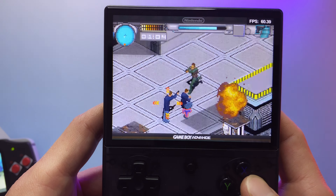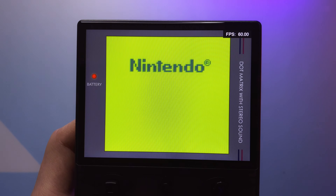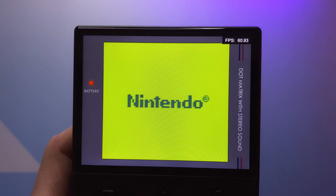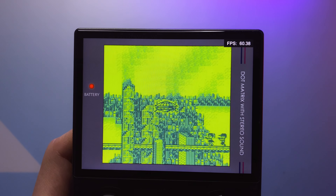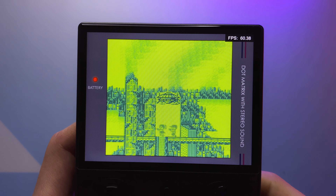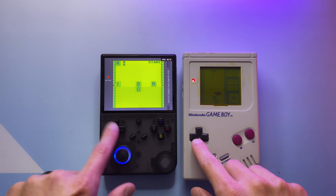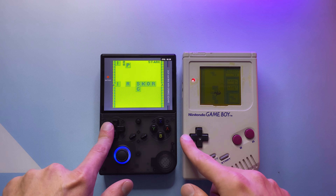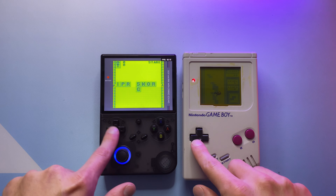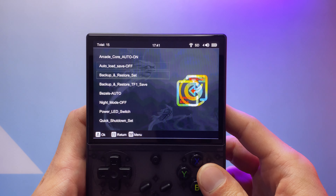Speaking of gameplay, let's talk about performance and the default out-of-the-box settings on this handheld. Taking a look at Game Boy first, the Game Boy bezels are perfect, the BIOS is included for that lovely boot animation, and the color palette and overlay are all preset to get that perfect DMG experience. We'll put my actual DMG next to the V, and ironically enough the bezels look better on the V, since my Game Boy has lost its faceplate over time. Most, if not all, other consoles have a lovely preset bezel in the firmware, and if you're not a fan, you can always turn them off in one shot using the little toggle function in the apps folder.